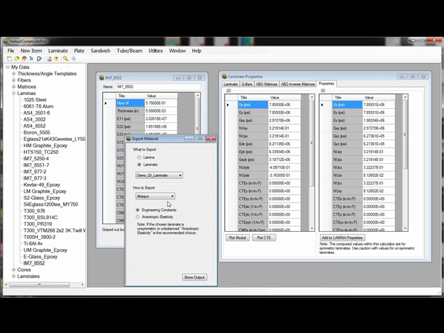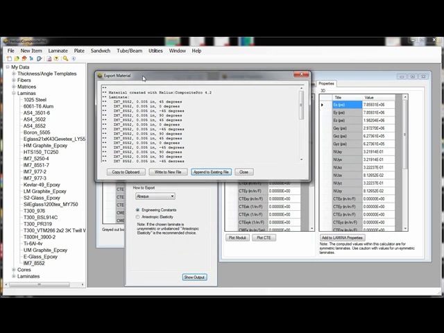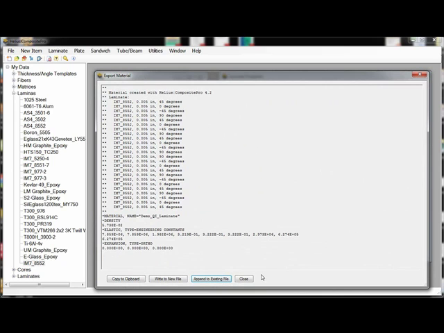As an example of how to use this material data, we can click on the Show Output button. And for an Abaqus engineering constant laminate, what I have shown here is the engineering constants that are associated with this composite laminate. If I had thermal expansion coefficients defined, they would be input here, and then also the density is input. And for those of you familiar with Abaqus, this is just a commented region. And what this is, it's simply a description of the laminate that the properties are defined for.